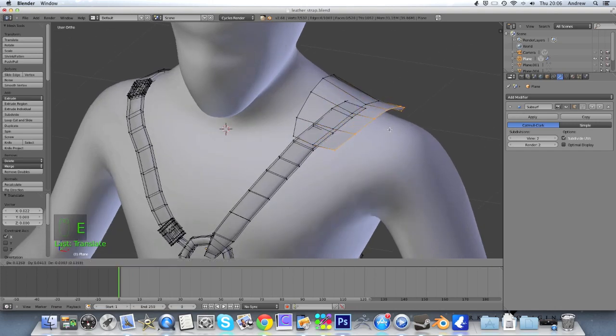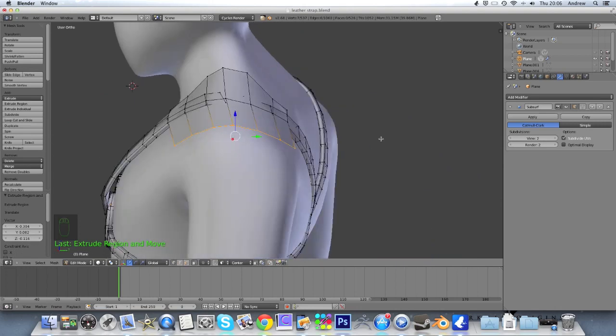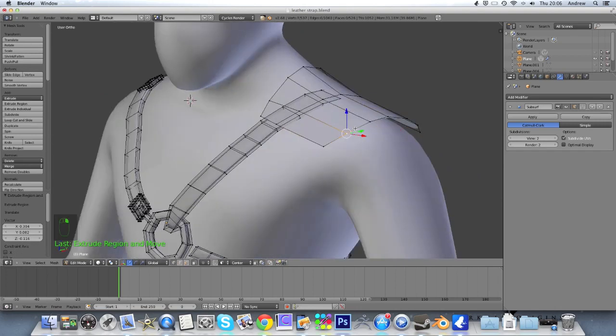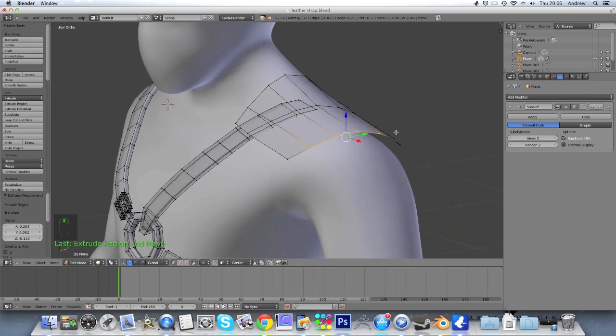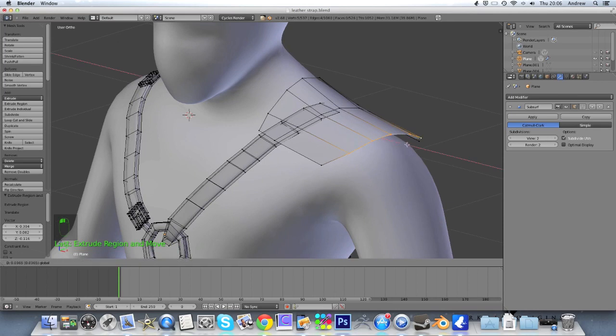But I'm going to extrude it again from there, and let's bring it over the shoulders. I wanted this to be kind of a sharp piece of metal, well, as in it's more of a square piece of metal that's going directly from his shoulders rather than a rounded one.